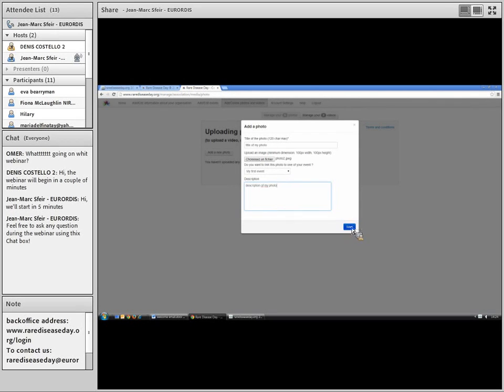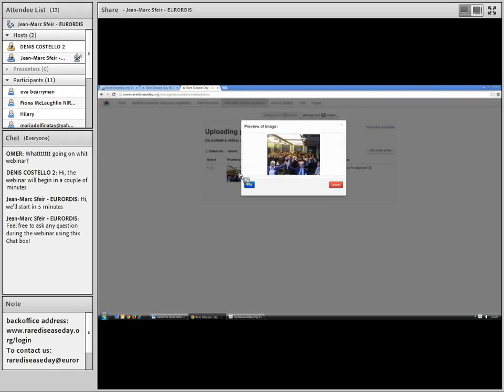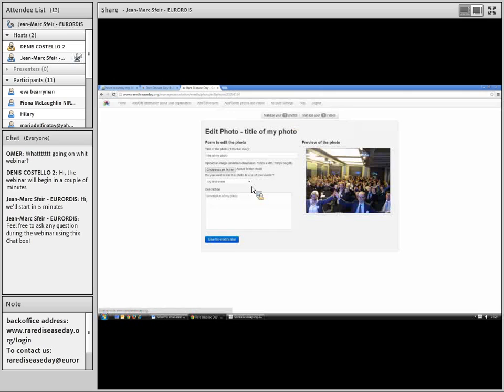I'm clicking on save, and as you can see, I have a thumbnail appearing of my photo. I can edit it at any time by clicking on edit, or even by clicking on the thumbnail and clicking on edit. Now I can change the description of my photo, the event that is linked to the photo, and the title.